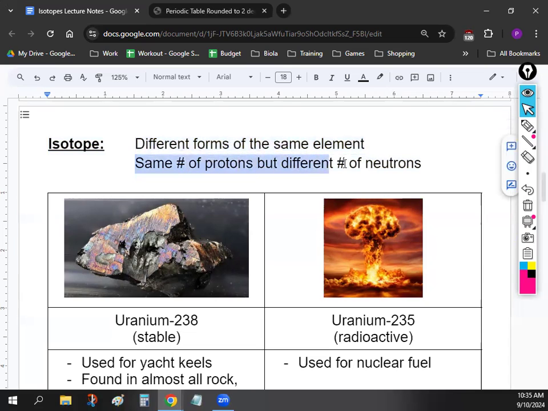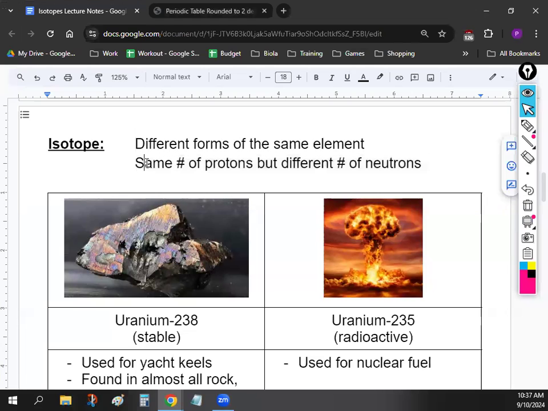And the key thing is this definition right here. Okay, isotopes always have the same protons, but they have a different number of neutrons, okay? So they have the same number of protons, but a different number of neutrons. Just make sure you write both those definitions down. It'll help clarify some things for you. And this one right here will actually help you answer a lot of the questions on your assignment today, okay? So isotopes: different forms of the same element, same protons, but different neutrons. And that changes what the atom does.